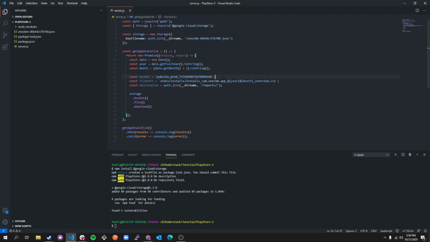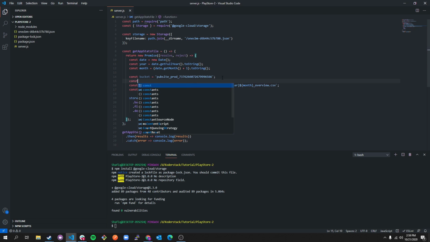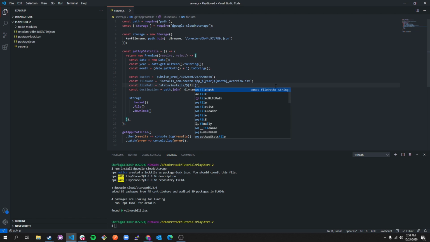So I really recommend you guys to just store the file name inside a different variable. So what I'm going to do is copy this file name and store it here, and then I'll be using the file name variable inside here and also inside the report.